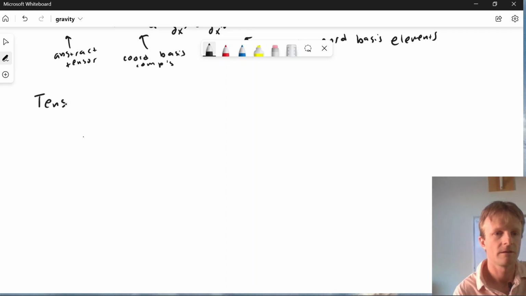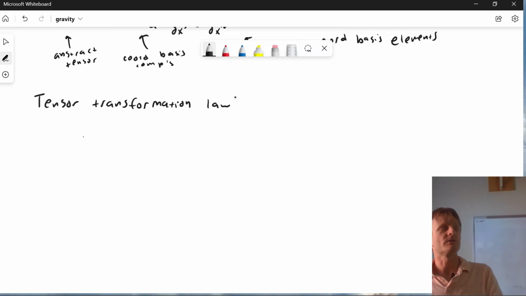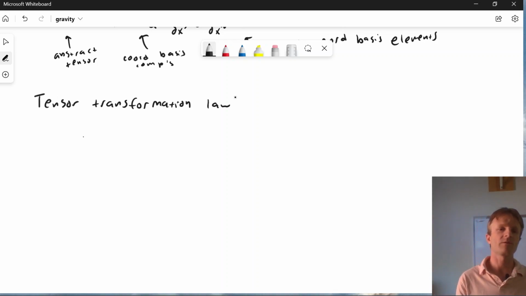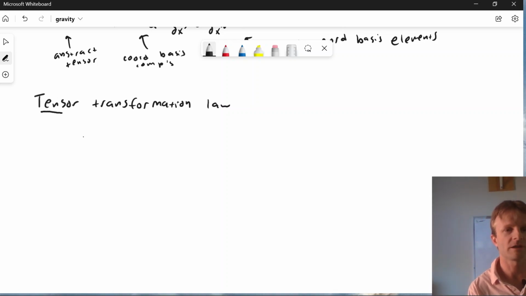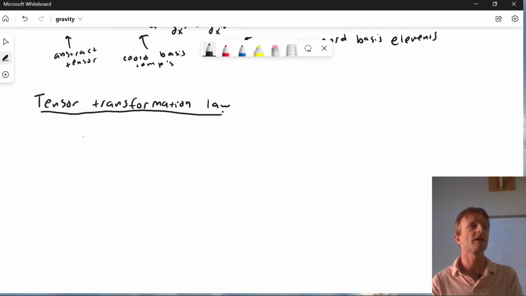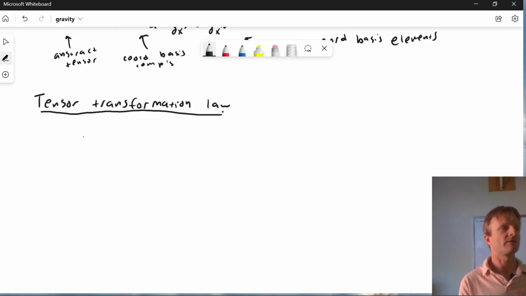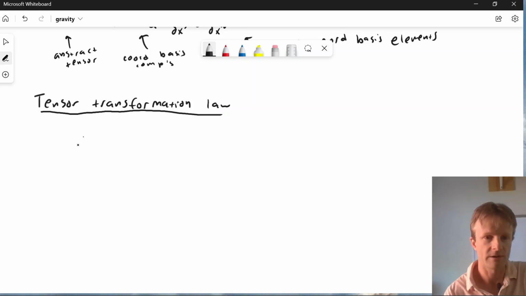So we will need to think about the tensor transformation law, much as we talked about in special relativity, how vectors transformed one way and one forms another way. How do you get their components in a new Lorentz frame? Now we have this more general notion of any coordinate chart on the manifold. And we have these overlap regions where two coordinate systems are valid. And we want to know how to write a tensor in one coordinate system in the other coordinate system, how to find its components in the new coordinate basis associated with the other coordinate system.